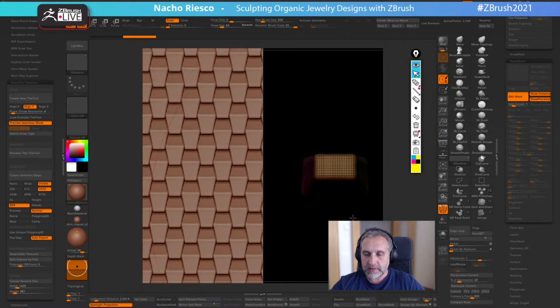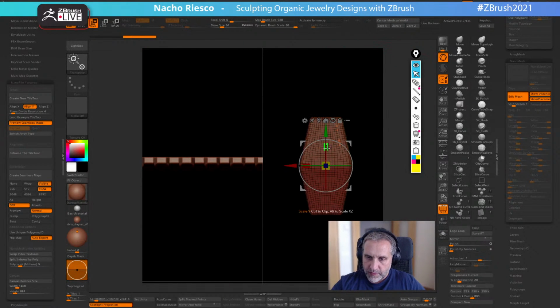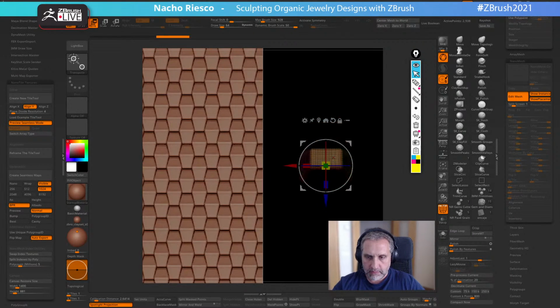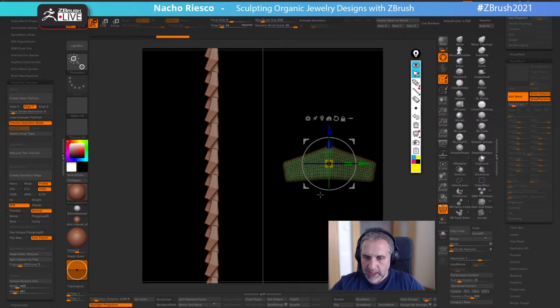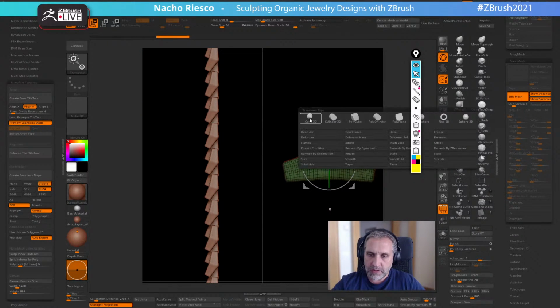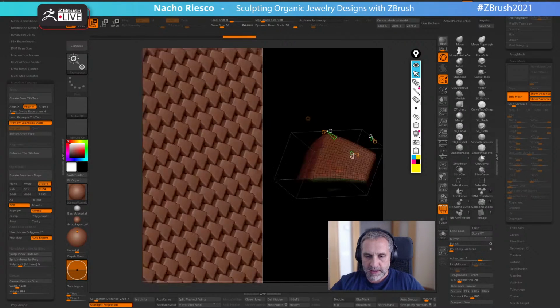Here you can use the... So maybe if we squeeze it a little bit, it starts working better. And maybe what I'm going to do now is start making some arc deformation. Let's click on bend arc. So start bending the mesh like this.